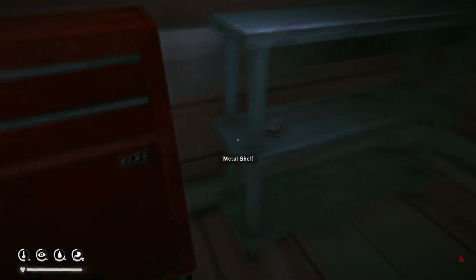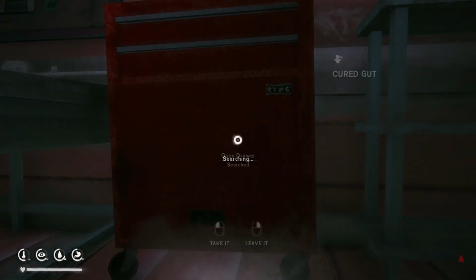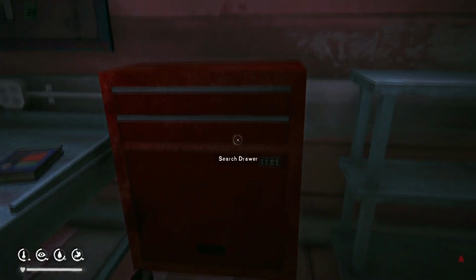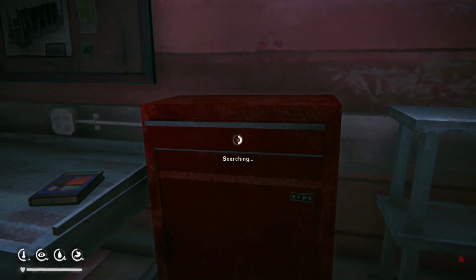So I have found a hammer in another whetstone. Nobody needs this anymore. How many is that now? Is that 6? It's 5 or 6. Some cured guts. Okay, nice. I have found a hammer in here before, so I know that one can spawn in here. I can't remember where it spawned.